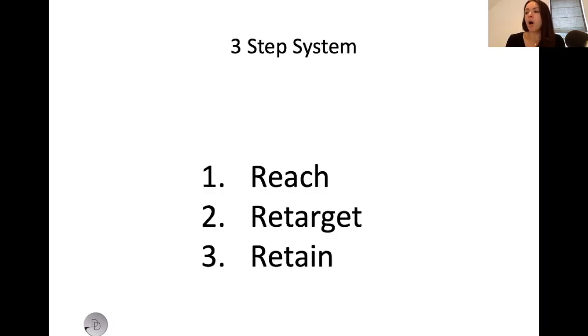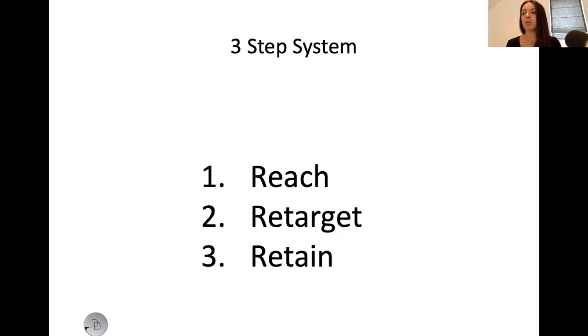So Google Ads work because they can connect you with people who are looking for your services. They are measurable, they're reliable, and they are a patient generating system that frees up your time. So now what we're going to do is take a look at the 3-step system to getting you new patients on demand. So step number 1 is reach. You need to be putting your business in front of as many people as possible, but not just anyone. You want to be putting your business in front of the people who are most interested in your services.